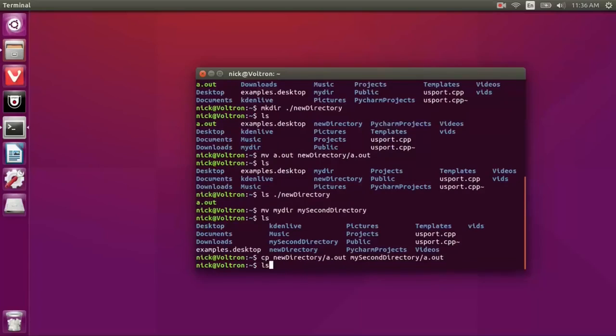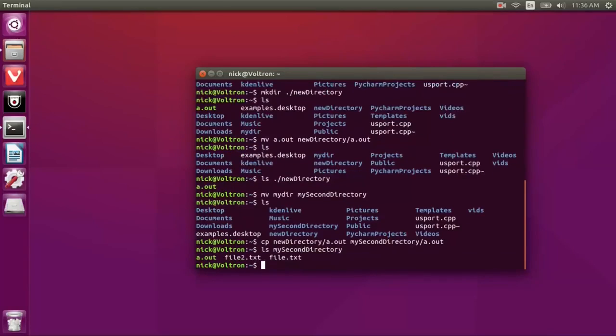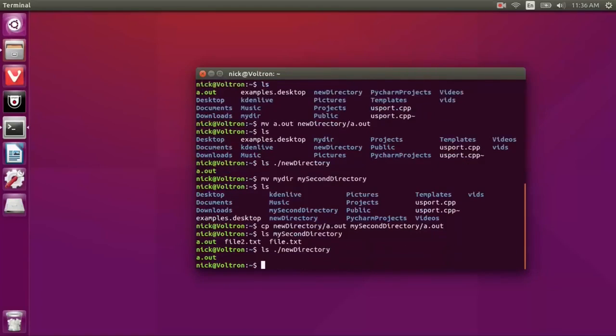Now if we run ls on my second directory, we've got file and file2 from the previous videos, but now we've also got a.out. And if we list the new directory, we also have a.out. So now we've got 2 copies of that file, which is awesome.